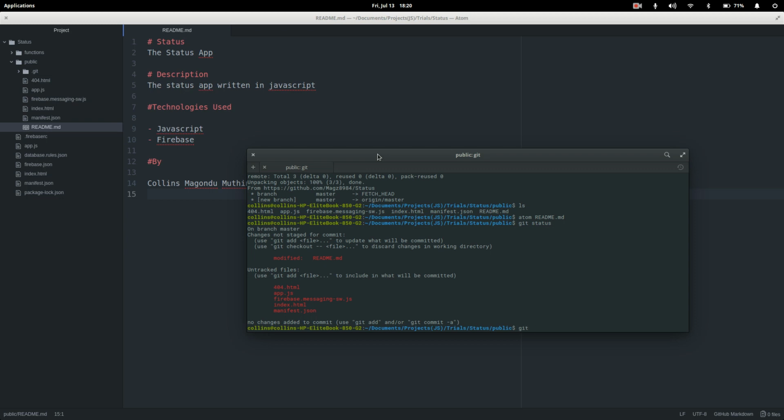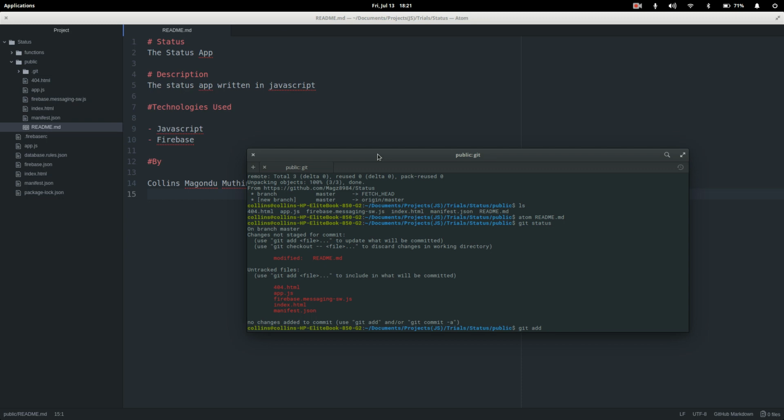Right now we want to do what we call staging. So stage your files to be transmitted from a local repository to your remote repository. When you say git add, you provide the name of whatever file you want committed first.